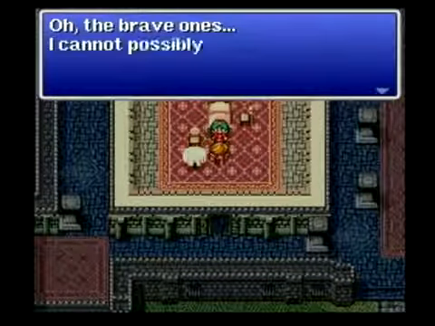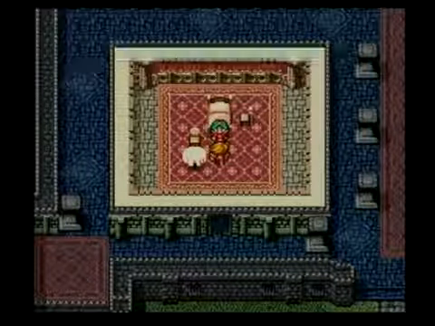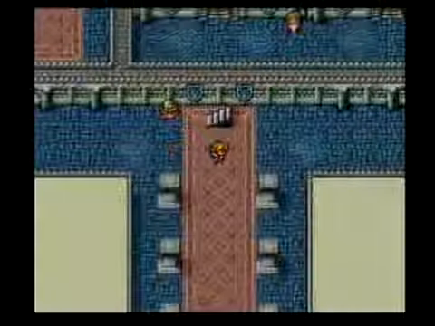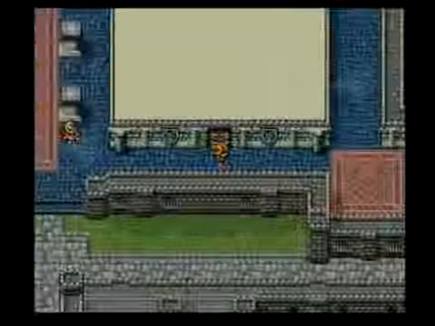Oh, the brave ones. I cannot possibly thank you enough for saving Sarah's life. What does Sarah's sister over here have to say in what would appear to be the dining room? We're gonna go to the dining room. Nope, almost overstepped. What do you have to say?